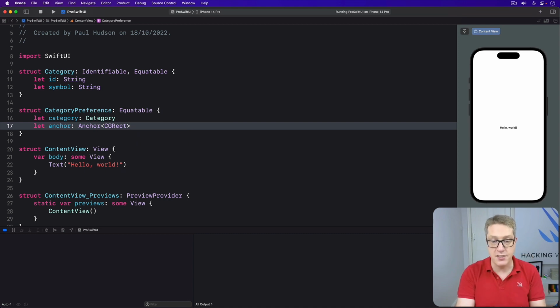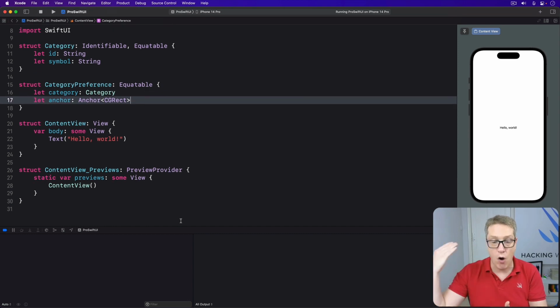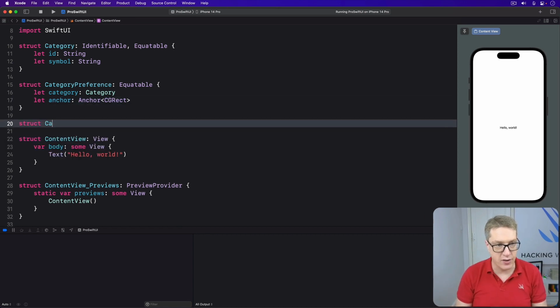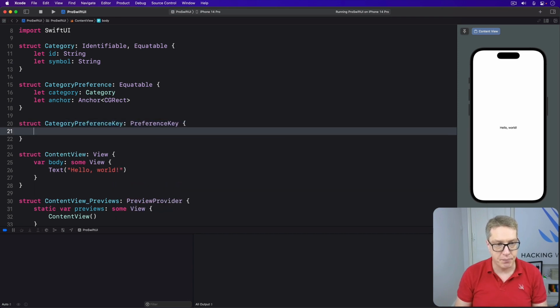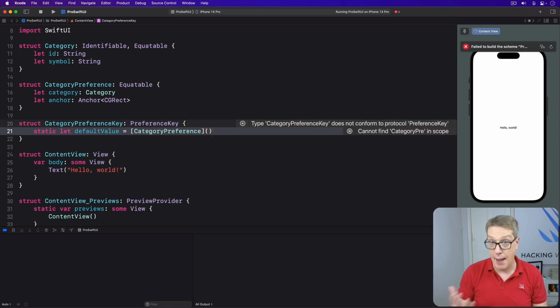Next, we're going to make another struct, a third struct, that conforms to the PreferenceKey protocol. This is similar to the preference key we had before with the sizing view, except now we're going to send back an array of all the data at once. We'll collect whatever array we had so far and append new values to that, making one super array of all our values at once. So we can say there's a new struct called CategoryPreferenceKey, which is a PreferenceKey. The default value will be an array of CategoryPreference, empty by default.